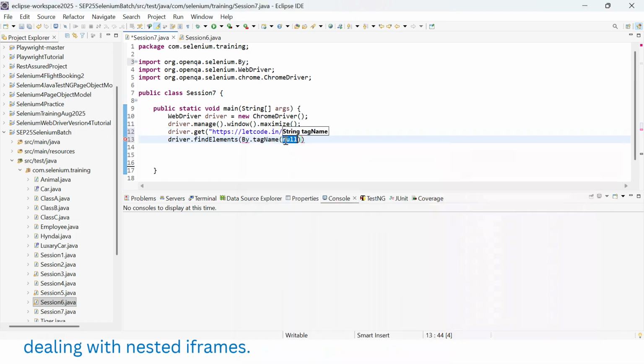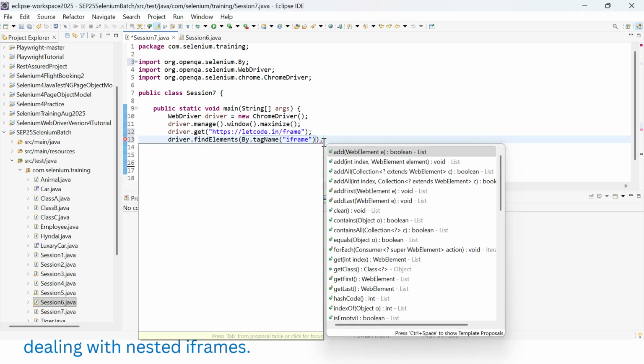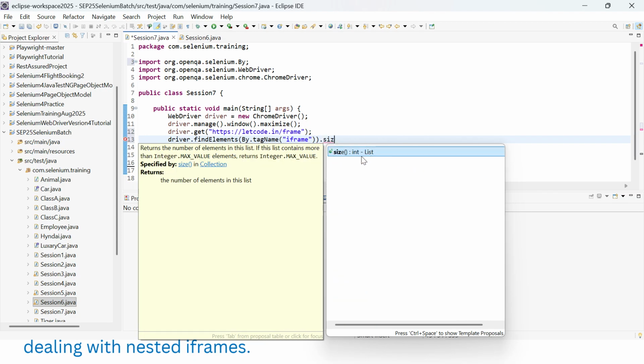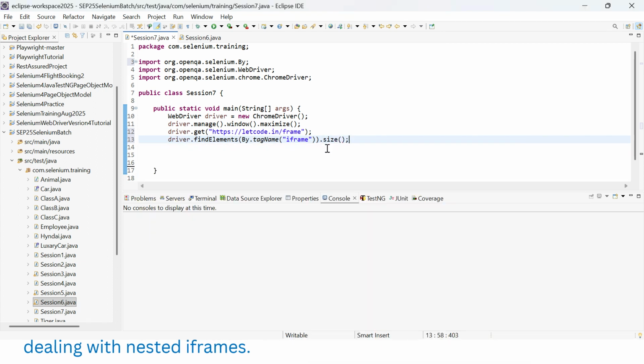Here iframe is available, so I can search with iframe and .size(). The return type is integer, so I can store it in an integer, say outerFrameSize, that is the variable. Now I can print it out simply: how many outer frames are available?